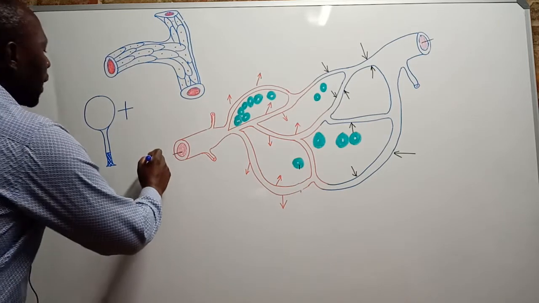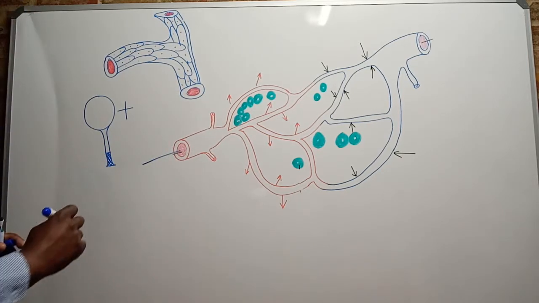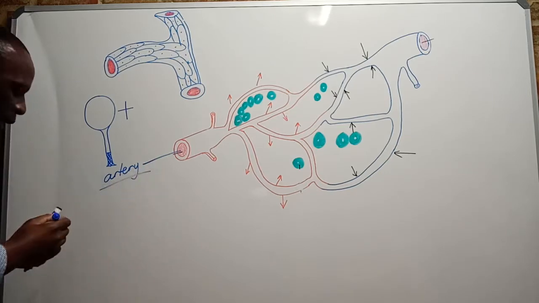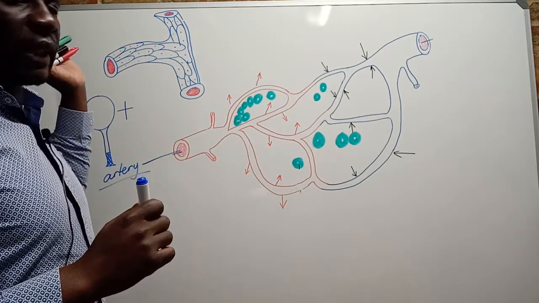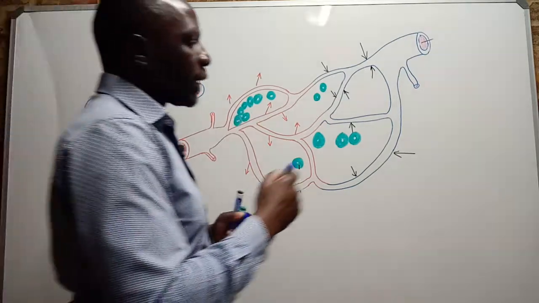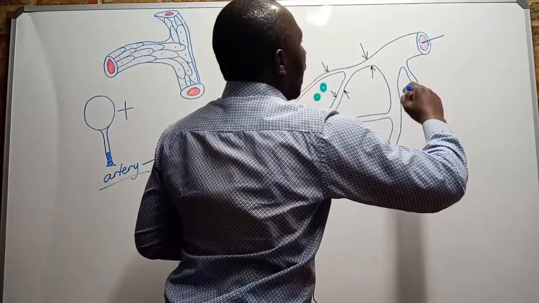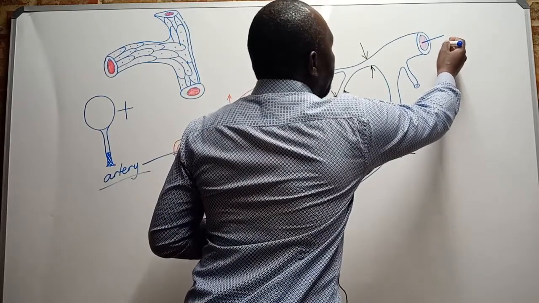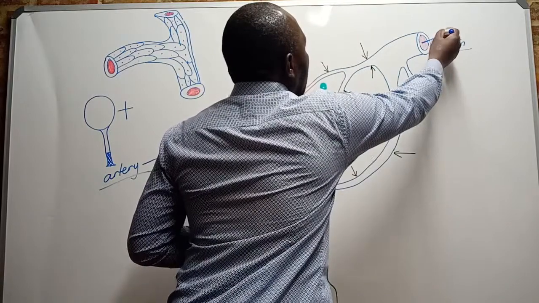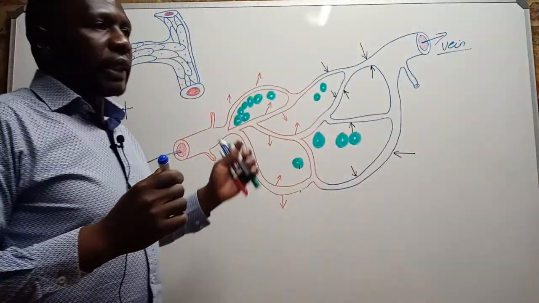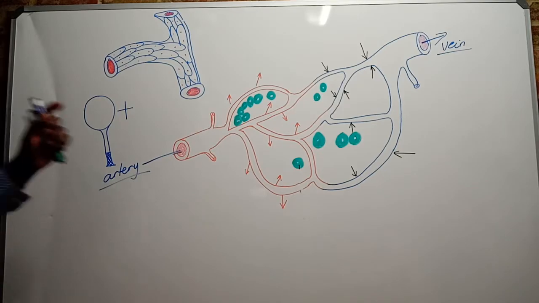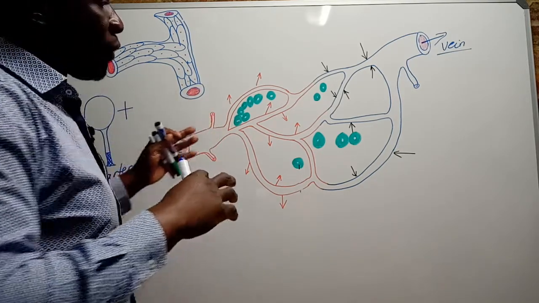So this is the inlet of the capillary vein, and the inlet of the capillary vein is an artery. An artery is carrying blood away from the heart to where it is required. And that is the outlet of a capillary vein. The outlet of a capillary artery is a vein. So this vein is the one that carries away deoxygenated blood and blood that is carrying hormones like insulin away from the cells.